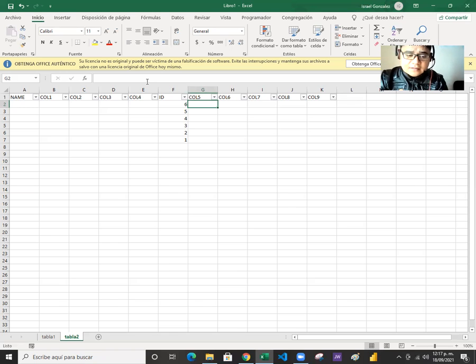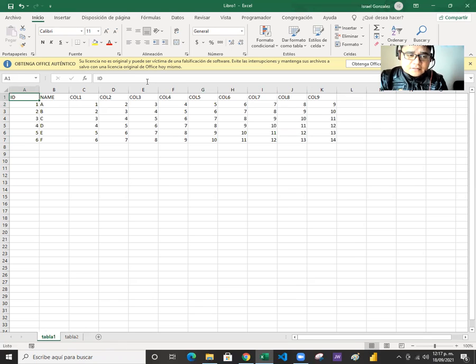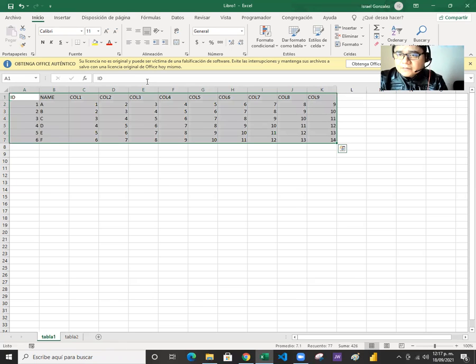What's that? Named ranges is something like this. You select, first of all, I want to select my table because this is the source data, okay? And so once I selected the whole data that I want to use as a table, right here, you can see it says cuadro de nombres, so names box. So I will go ahead and rename this like my table.